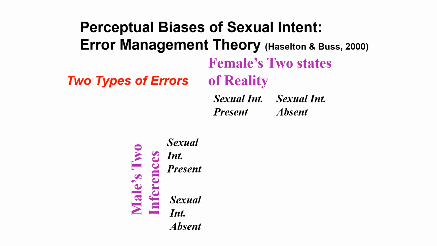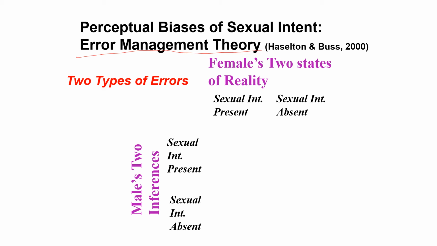So what Marty Haselton came up with is what's referred to now as error management theory. And as I said, error management theory applies to many different things now. It's any time you've got two things in direct opposition and conflict, where increasing the chance of having one type of error decreases the chance of having the other type of error. So what we're going to have here is different types of errors.